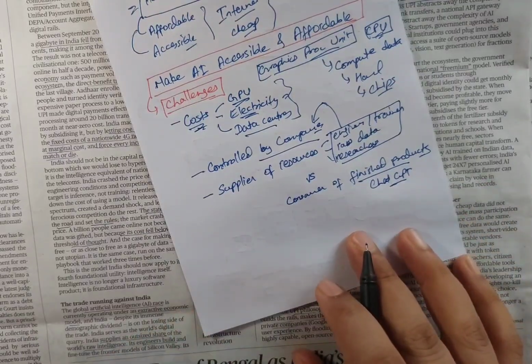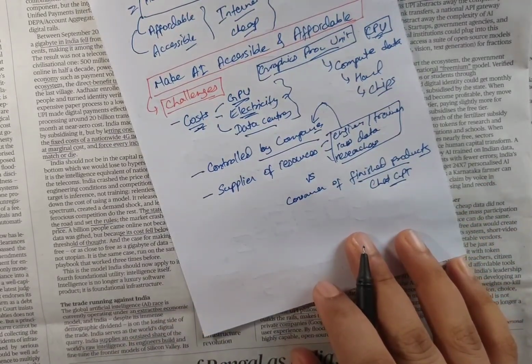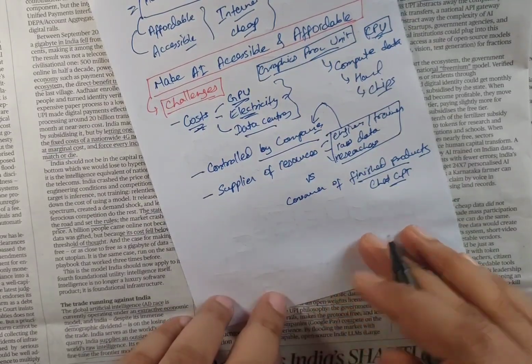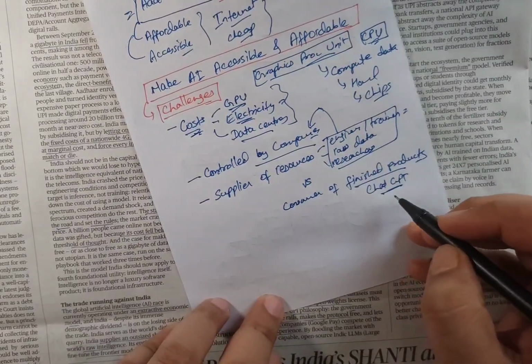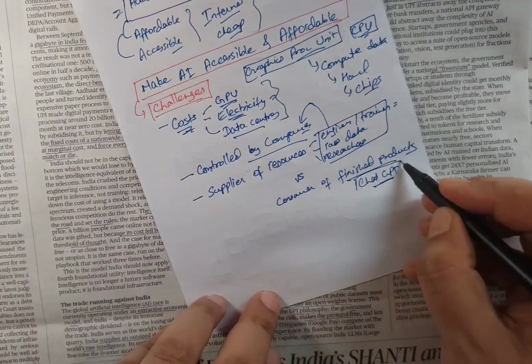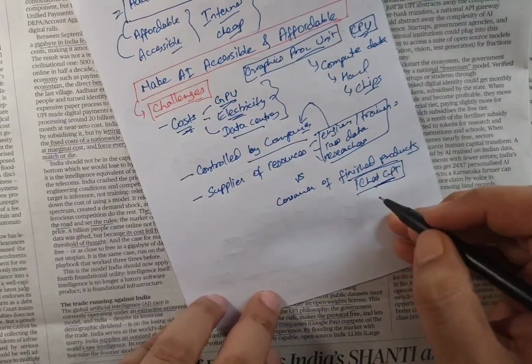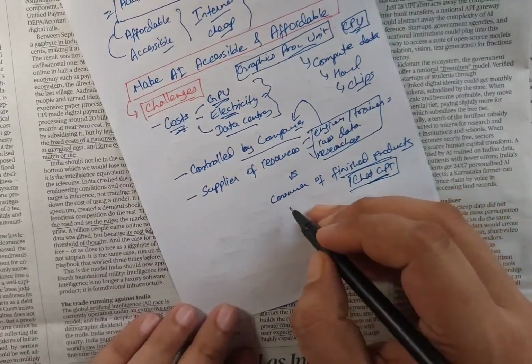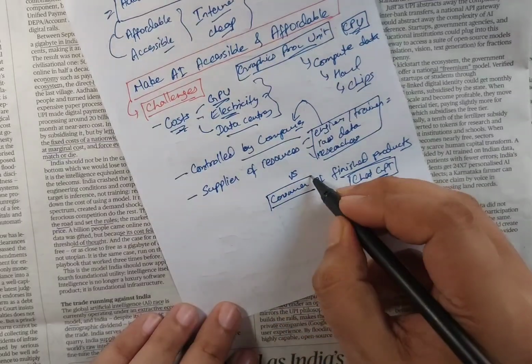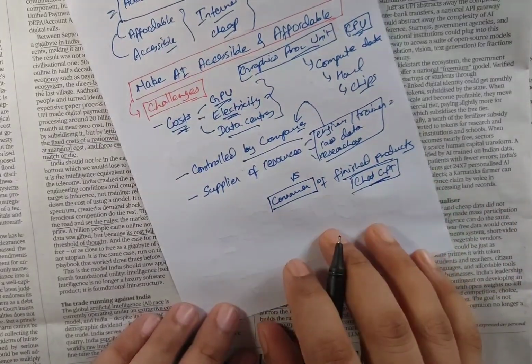Right? ChatGPT is based on training that happened because of data provided by countries, not merely India, other countries as well. And engineers, trainers are also from India. So this ChatGPT acts as a finished product. How does it act as a finished product? You just give it some command, and ChatGPT gives you the response, and you feel that it is resolving your problem. So ultimately, we have become a consumer of the finished product.